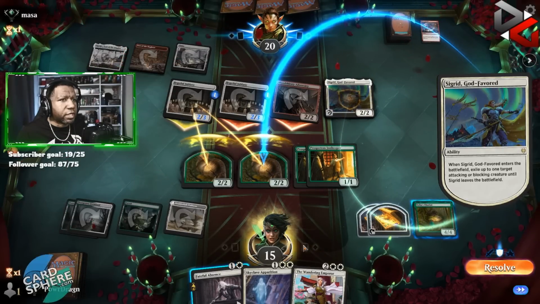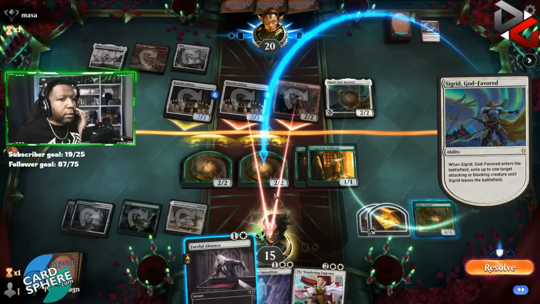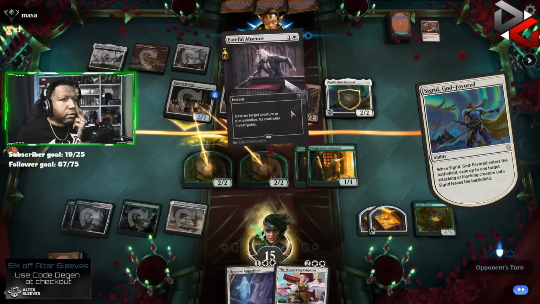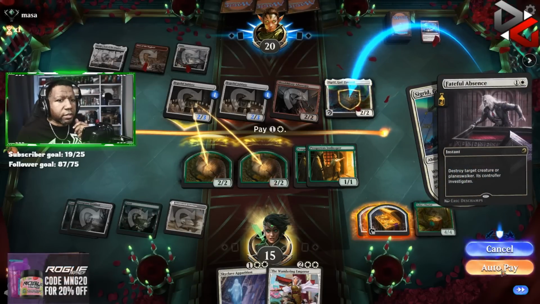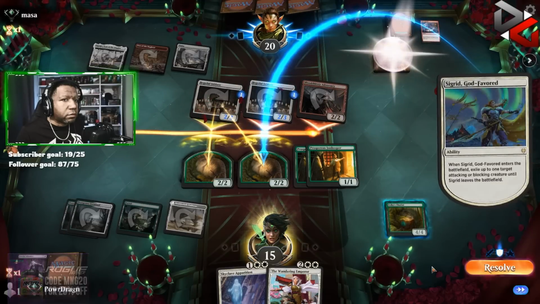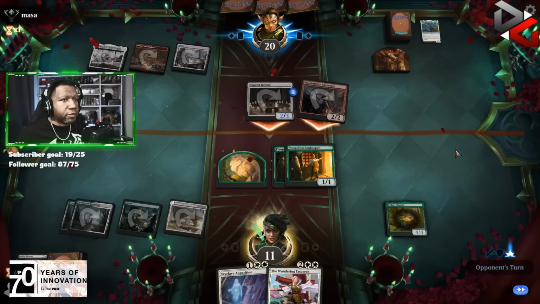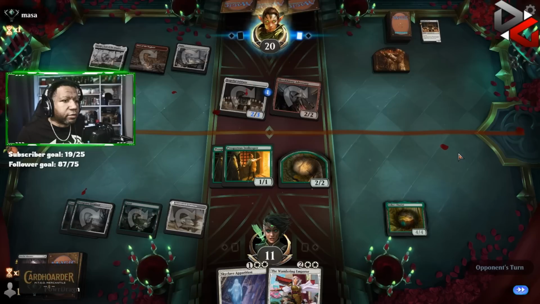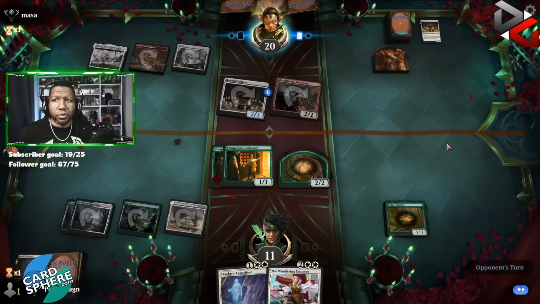Now I'm trying to decide if I want to use this. Because obviously, if we kill Sigrid... Yeah, let's kill Sigrid. Oh, wait, this is protection from... Oh, from gods and whatever. Yeah, sure. Alright, so we take 4, we get to kill off their stuff. We now get to attack with Chariot, and we've got Apparition and Wandering Emperor. So this should be pretty good for us from here. It's going to be pretty hard for us to lose this one, I think.